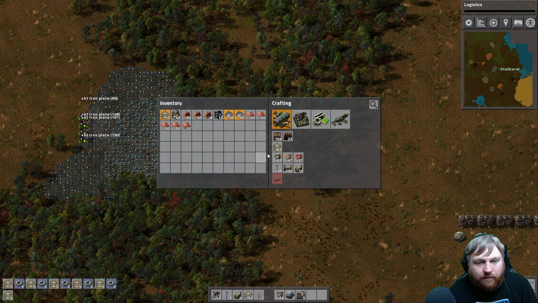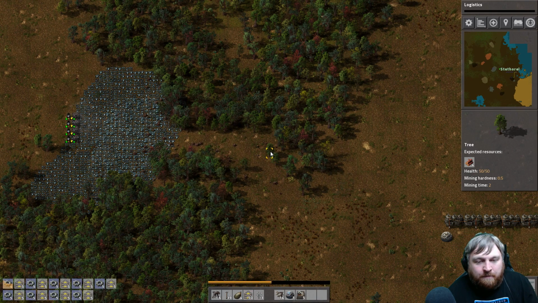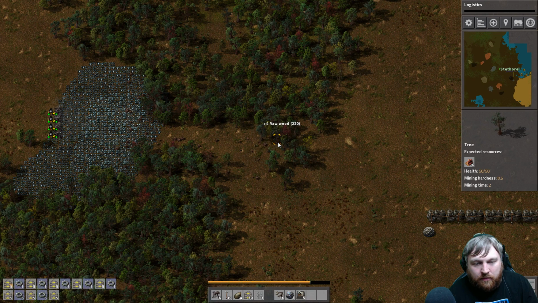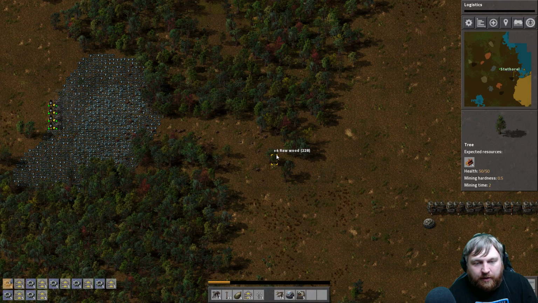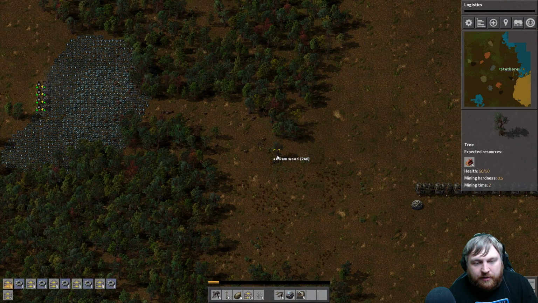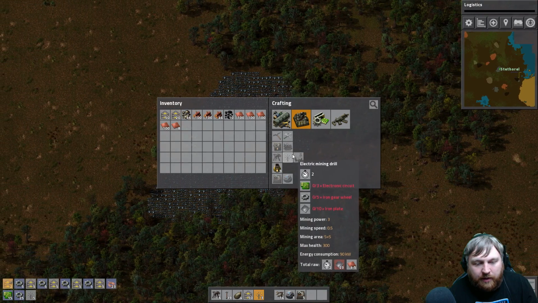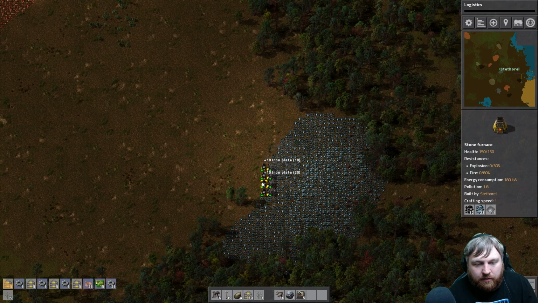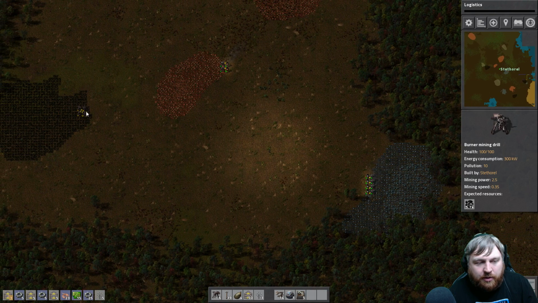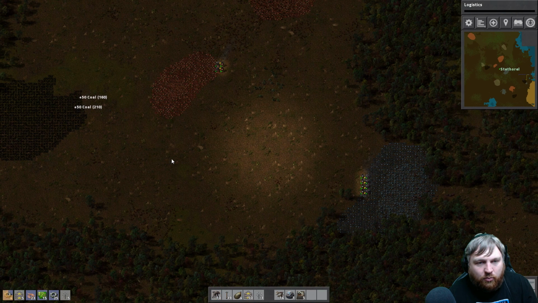Okay. More of this, please. And more belts. Alright, I think this should be fine. We can just have the belt turn. I want to get rid of some of these stray trees. There we go. Okay. So we also need more of these. Yeah, these guys are pretty much done. We're not gonna need these anymore. So I'll just pick them up and get their coal. Wonderful.